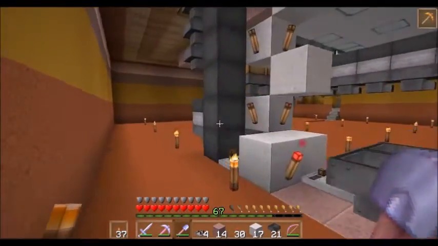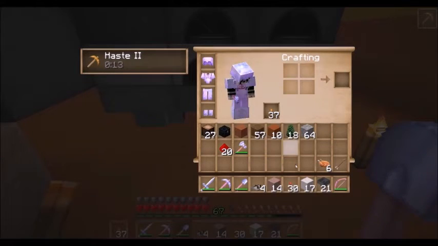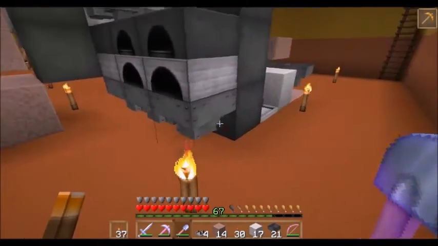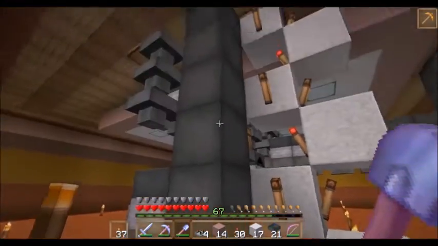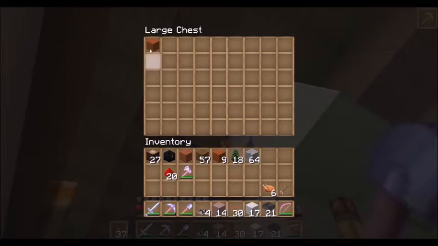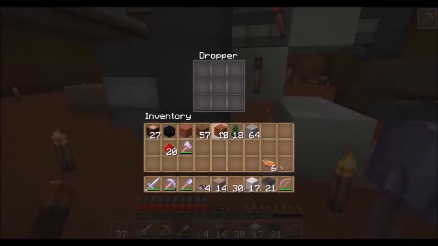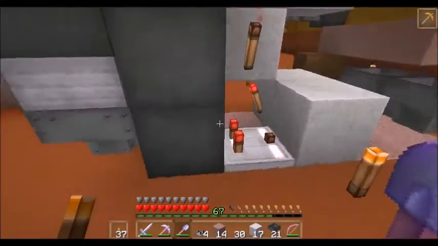So what's going to happen is something's going to enter this hopper chain. Alright, we'll add that in. That's going to feed down into this dropper, and it's going to shoot all the way up to that chest up there. See? Now, what I will do is, hopefully we can watch this. You know what? Let's do it from the actual hopper chain itself so you can see it work in action.